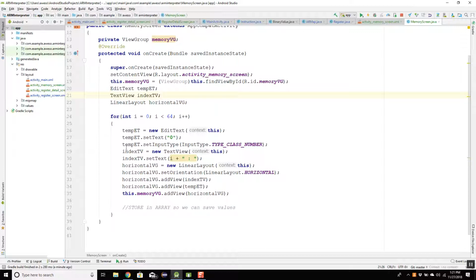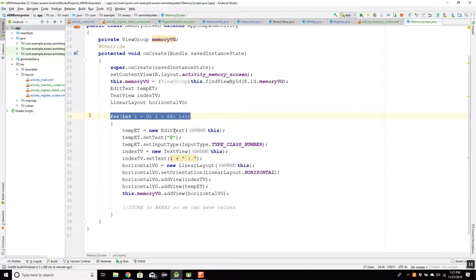But what I want you to see here is when I was typing this, so this is my edit text. If you remember, we created a brand new edit text. We're programmatically doing this inside of onCreate, right? So we're doing something 64 times. So I've given myself 64 little slots for putting stuff into memory. That way we'll be able to load stuff from memory, store things into memory. And we'll also be able to do that offset thing for arrays. So we'll make all that work too.